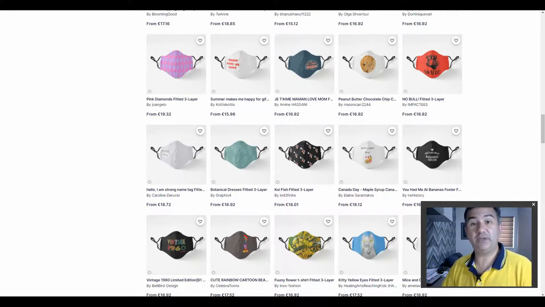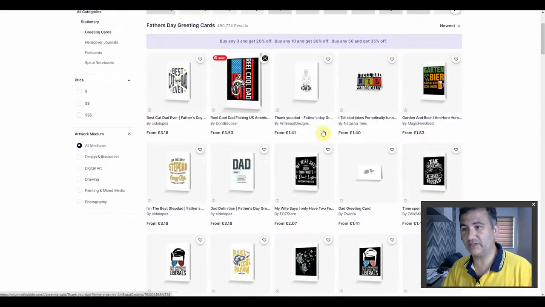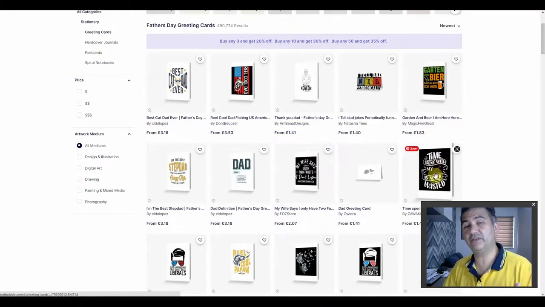Okay, the same thing holds true with respect to greeting cards. Now, Father's Day is just around the corner, so I decided to bring up some Father's Day cards and I sorted by newest. And right at the onset, we've got this one over here, this one here, this one here, any of them that have a colored background. It's clear the design was made for everything in general, but greeting cards weren't taken into consideration, because a greeting card or postcard has a different type of configuration.